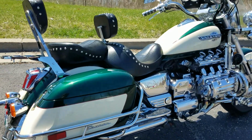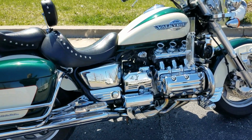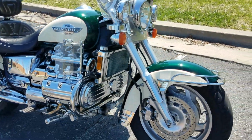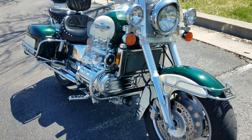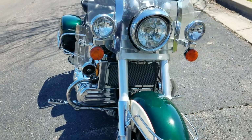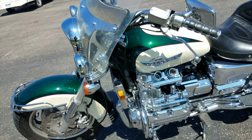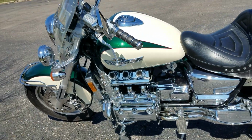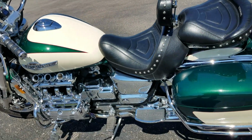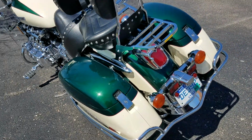Hi, I'm recording this little video of a 97 Honda Valkyrie Tourer that I have listed for sale, and you'll have a hard time finding one in better shape. I'll just give you a quick overall view of what this bike looks like, and then I'll touch base on some of the extras it has on it, but really every extra piece of chrome that you can purchase from Cobra or Show Chrome has basically been added to this bike.